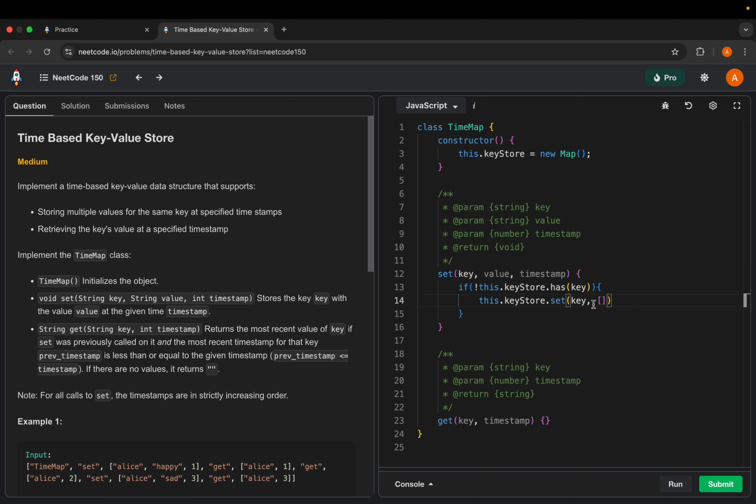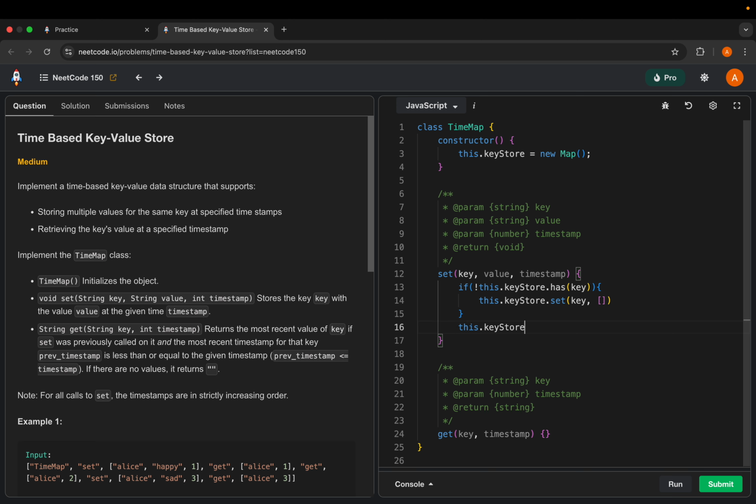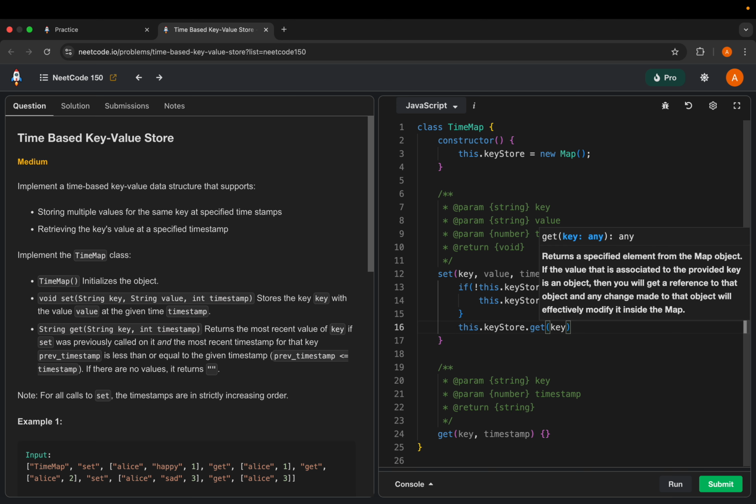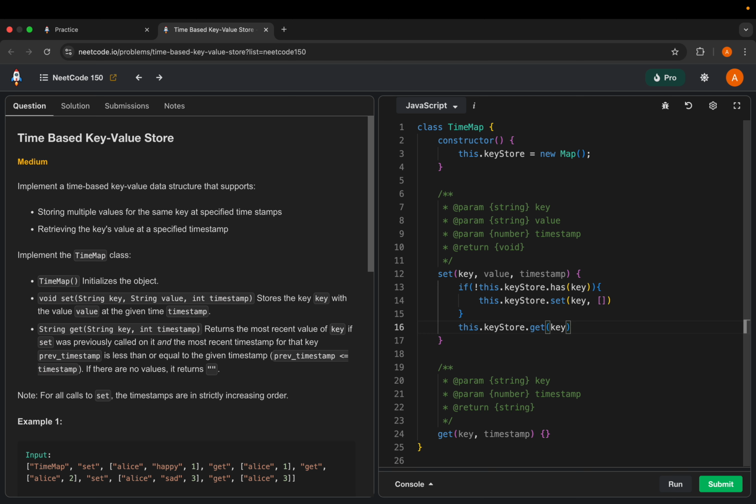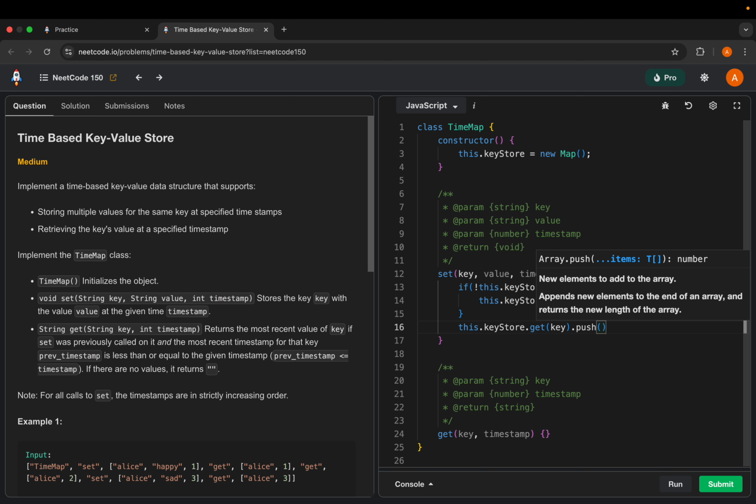Now once we have our array in the key, we'll say this.keyStore.get this particular key, and in that, push this timestamp with the value given.